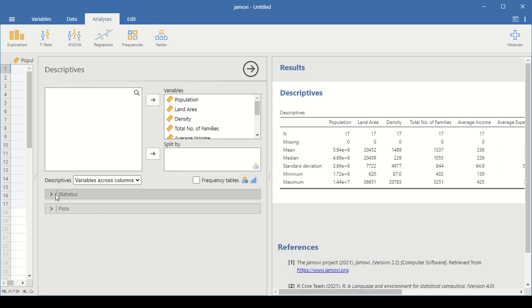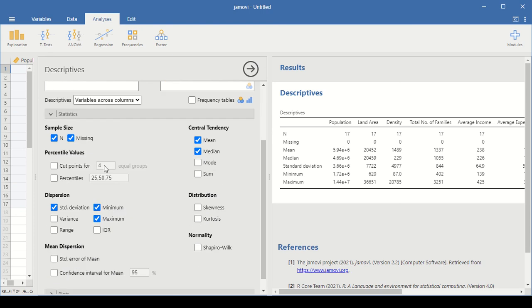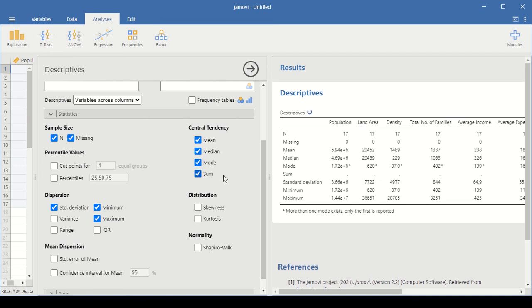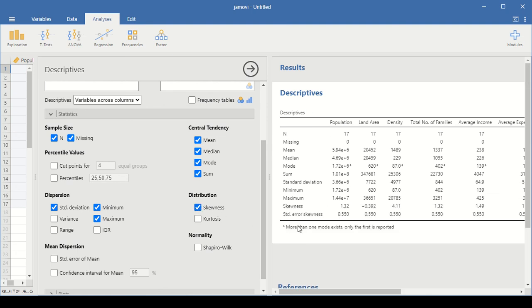Now, click natin tong statistics, and we can see here yung mga iba't ibang pwede natin gamitin. Here we have the central tendency. Click natin tong mode and then sum para ma-include dito sa results na ibibigay sa atin ng JAMOVI. We can also add skewness.